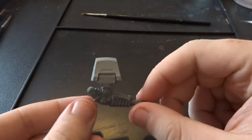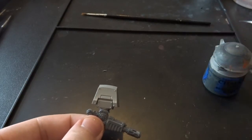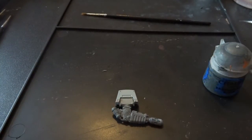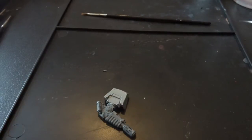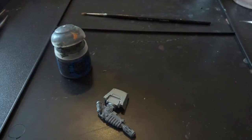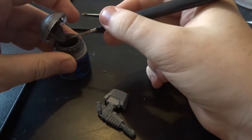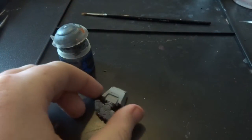Now it's time to start blocking in the camouflage. Most tutorials for an urban camouflage go for the digital style where you'll need to use some templates to build up the technique. I'm instead going for the more traditional style of camouflage. Either way, you're going to need to use Skavenblight Dinge. Once you've given this paint a little shake, you want to get one of the finest brushes you can. You want it a little bit wet and then just a small amount on your brush, wiping off that little bit of excess so you still have just the tip.